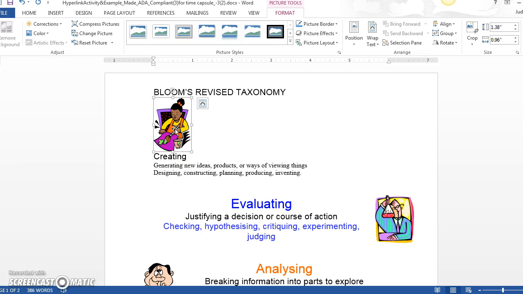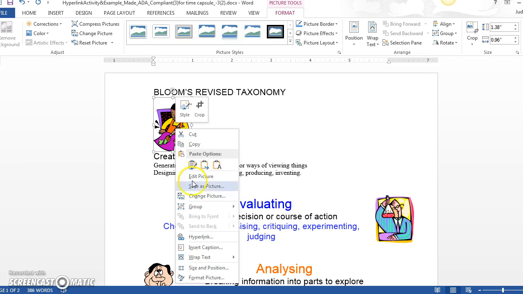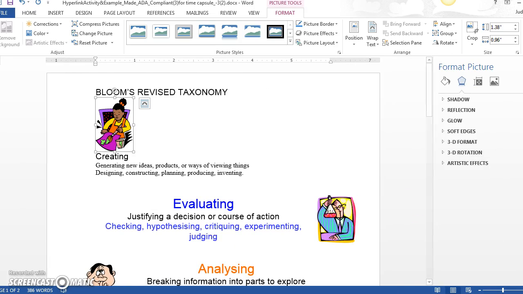Now when you have the picture and you right click on it, you have the option to go down here and format the picture. And if you're in Microsoft 2013 like I am, it's going to open up on the right hand side a tab. And when you click the Layout and Properties button, you have the option to do a text box or alternative text.